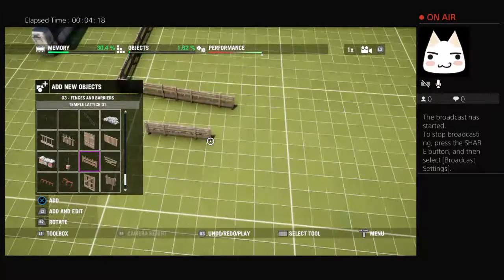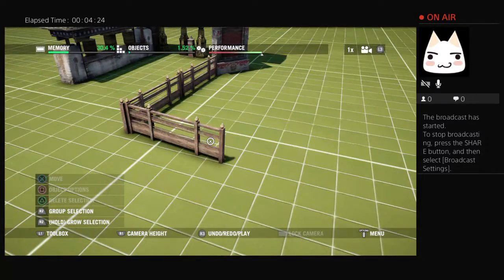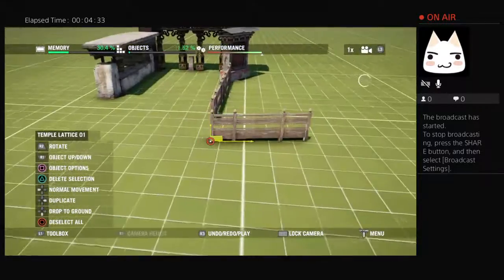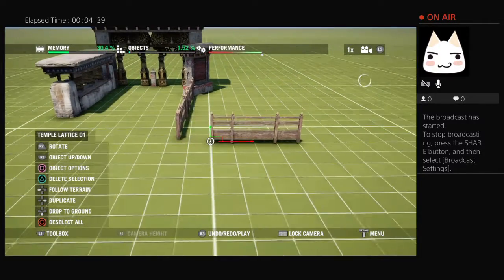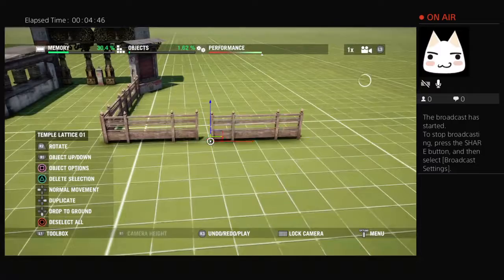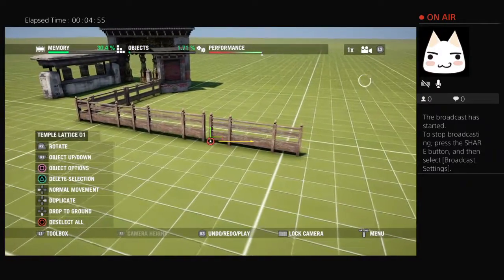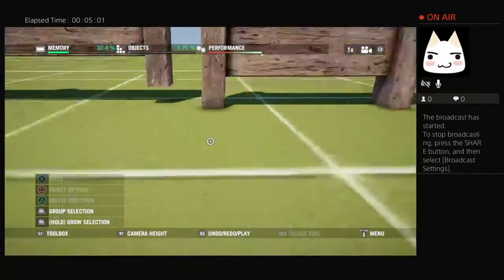So, oh, I'm gonna have to delete that. It doesn't look straight. It has to be perfect. Does that look straight? Nope. There you go, that's straight. Oh, wait. There you go. Oh, it needs to go all the way a little bit like that.